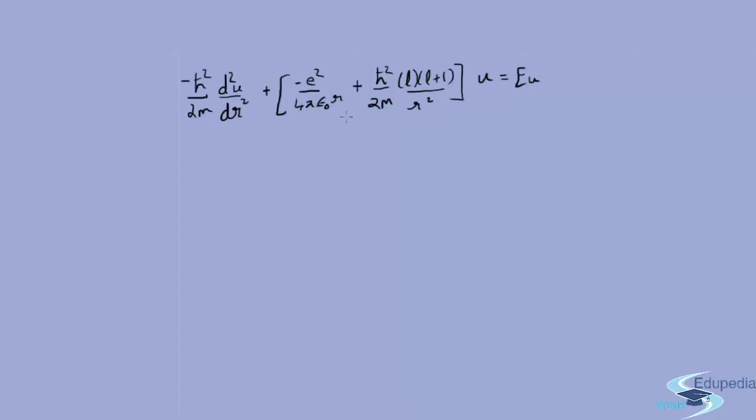Now the mathematics is quite difficult and I won't go into the detail. I'll just write down the important things which are the final conclusions. In any equation like this we try to change the variables to make the equations easier. There are some substitutions which we will do: k equals root of minus 2m E by h, and rho equals k times r.